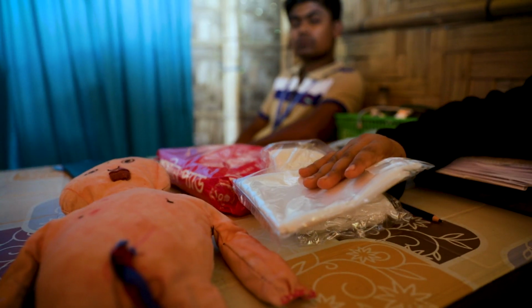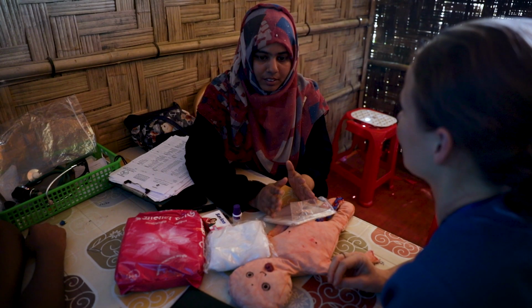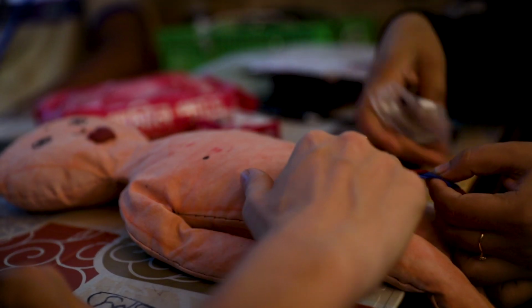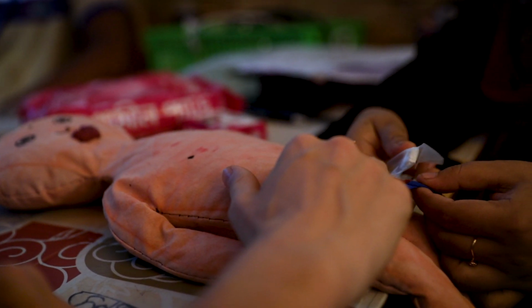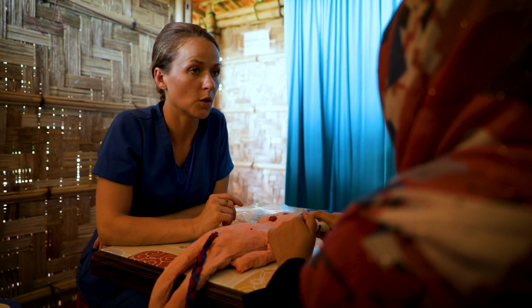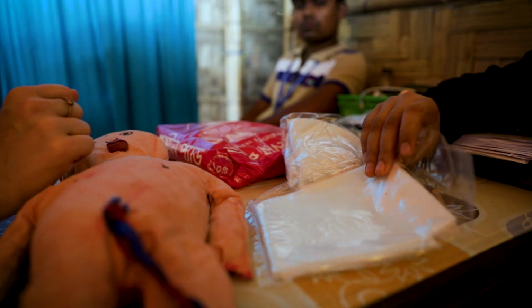birth. So in it is a piece of plastic that you place on the floor when they start experiencing labor contractions, and then they are given a sheet of gauze to wrap the baby in after birth. They are provided with an umbilical clamp and a blade and taught how to cut the umbilical cord, and with antiseptic that they put on to prevent infection. That's everything that they need.